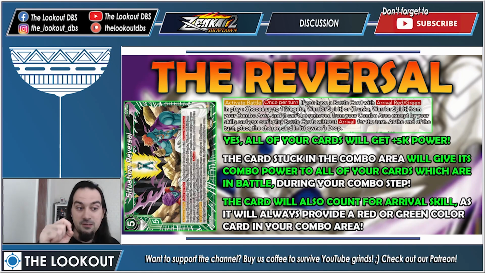However, there's also one more thing to consider. The card will also count for arrival skills, as it will always provide a red or green color, depending on which one is there, in your combo area. So yeah, if you combo with, let's say, a red one, I think that was the Vegeta, you will always have half of the red-green arrival skill active, because you'll always have a red card in there.